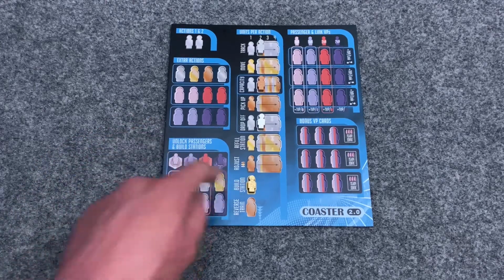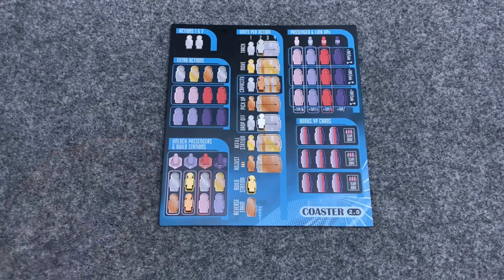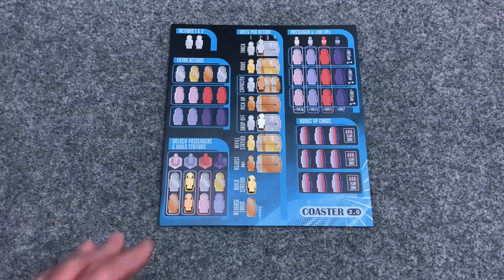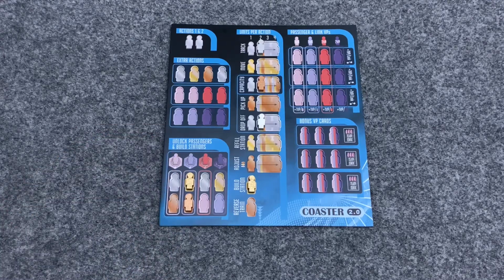Now, when I take the build station action later in the game, I am eligible to build stations that are lilac, and I'm also now eligible to pick up lilac passengers. Because if I didn't have that, and lilac stations were on the board because another player built them, I would not be able to pick up those lilac passengers until I had that filled in. So let's go back up top for a second.